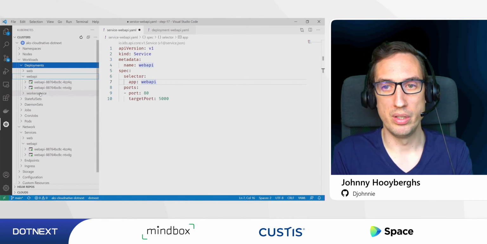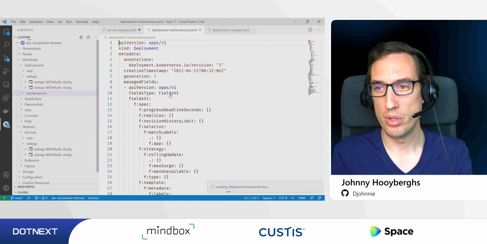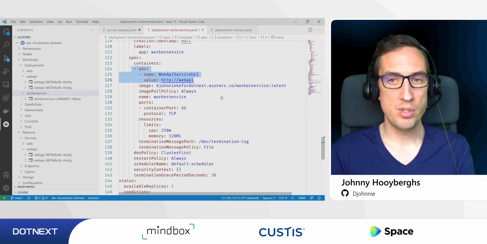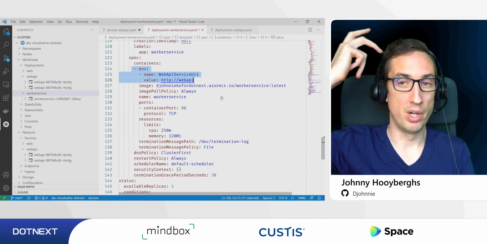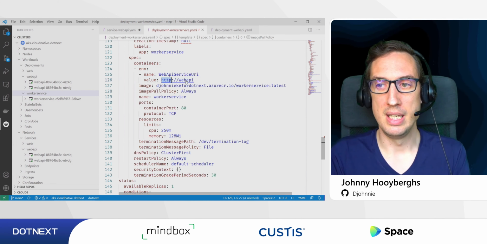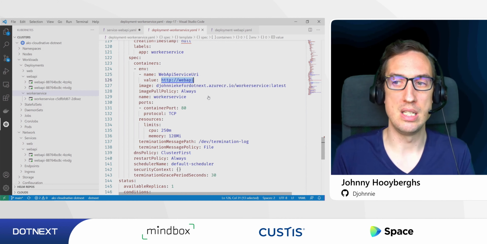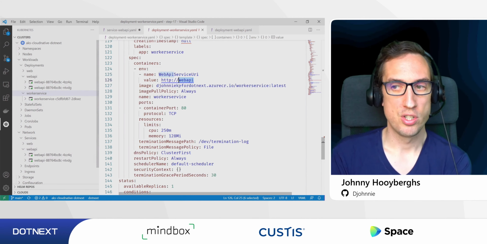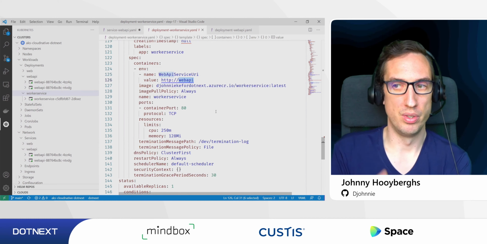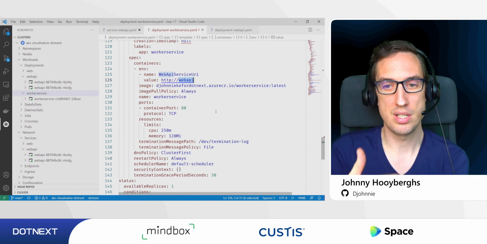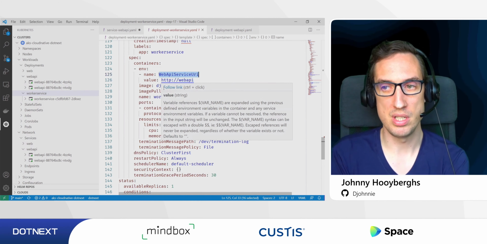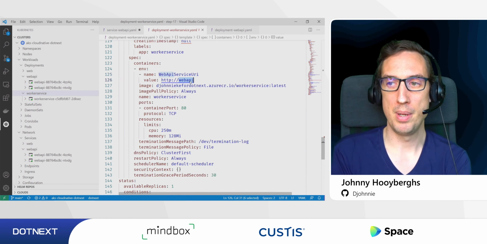But also when we deploy the worker service, so if I double click the worker service YAML file, and I scroll down, here you can see that we were using environment variables because I need to communicate with another container inside of my Kubernetes cluster. And the way you communicate using HTTP is very easy. Your DNS is basically the name of your service. So I have created a service with the name Web API. So my DNS, the domain name that I need to use to access this container, is just the name of the service. So the Web API service URI that I'm using from my worker service is just http://web-api. That's it. Web API is just the name of my service.